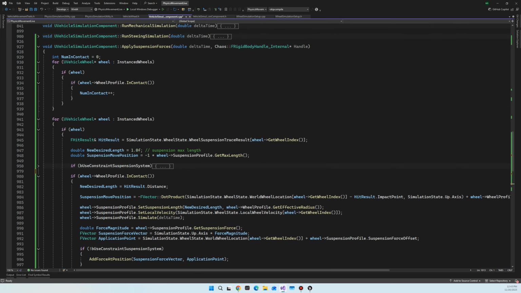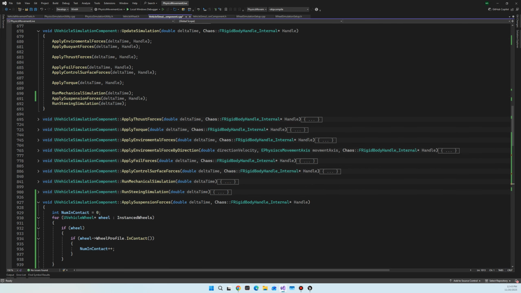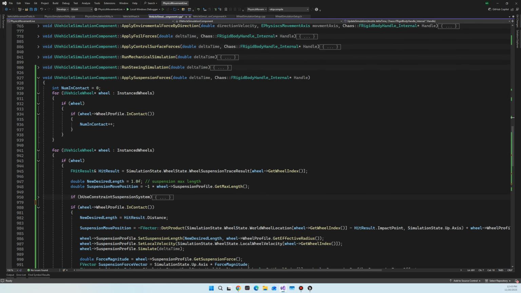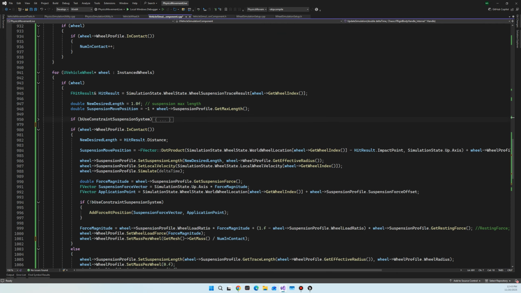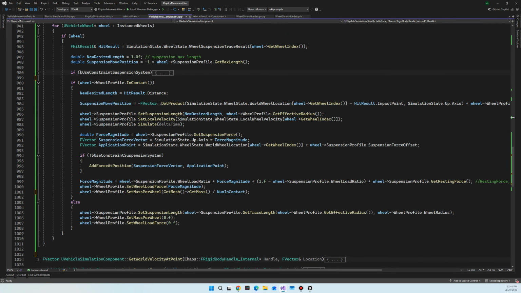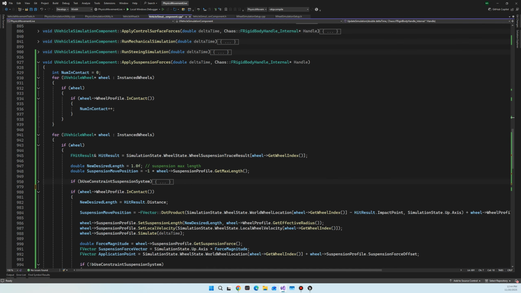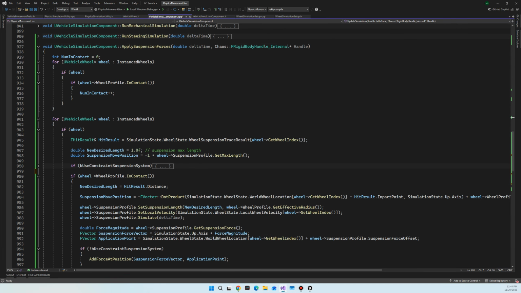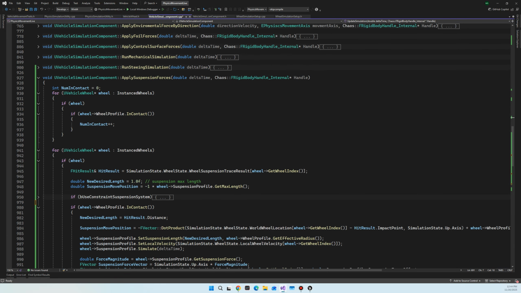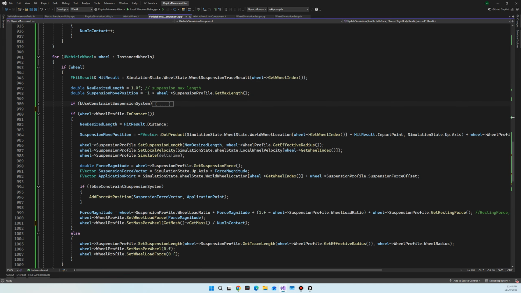Yep. And we've added that there. All right, so I'm going to stop the video here, and we will pick up in part 3, in which we'll go into the asset and start setting it up, and hopefully we should be able to see the suspension system keeping the vehicle above the ground.